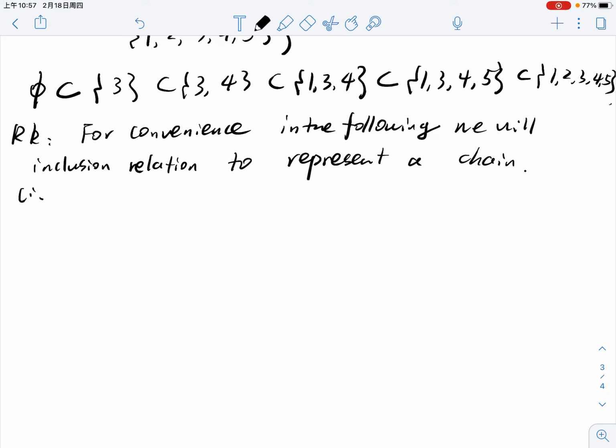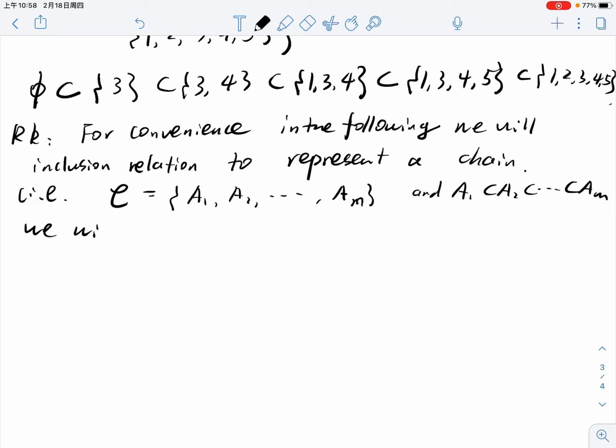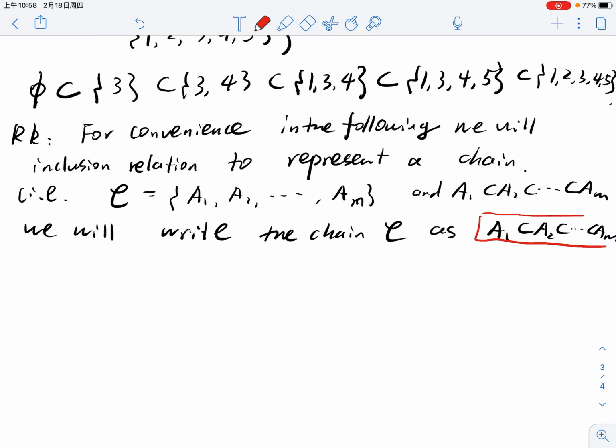That is, suppose you have a collection C, which is A1, A2, ..., AM, and A1 is a subset of A2, a subset of ..., AM. We will write the train C as just A1 contained in A2 contained in ... AM. So that's why we call it a train.